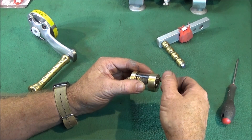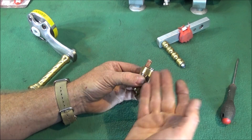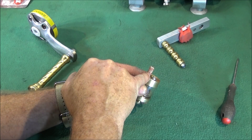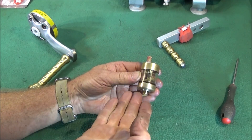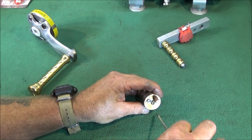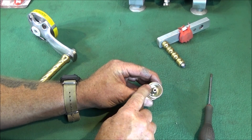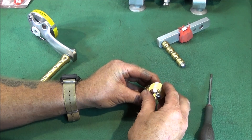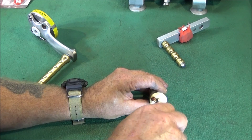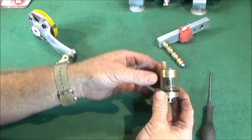In the end I came up with the idea of making a small valve which I can screw down to close. At the start of any machining, just undo it about three or four turns, which reveals the hole in the side, and the air can go down through and allow the oil to flow. I've included an o-ring in the top cap — just a small thin o-ring — which rests down on the polycarbonate tube, and when it screws together it pushes tight down on that o-ring and seals it up. That's how the valve works and I found it very effective.